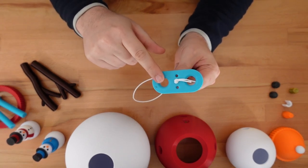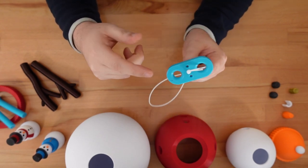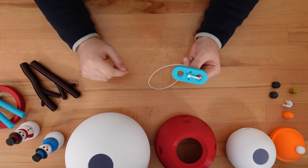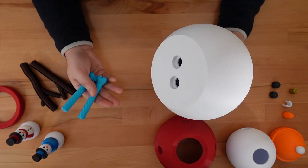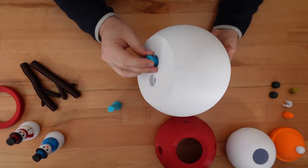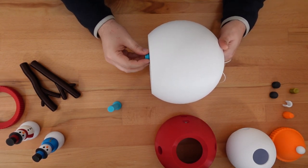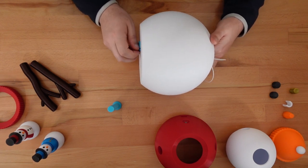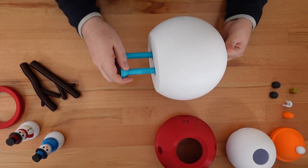Make sure that the knot is on the same side of the bar as the chamfer around these bolt holes — this will make the next few steps a lot easier. Now we'll lower the tension bar inside the largest snowman sphere. These two bolts slide in from the bottom and screw into the tension bar. You'll probably need to hold the bar in place with one hand as you're twisting the bolts with the other. Tighten the bolts just enough so that they won't unscrew themselves from the bar — we'll tighten them the rest of the way later.